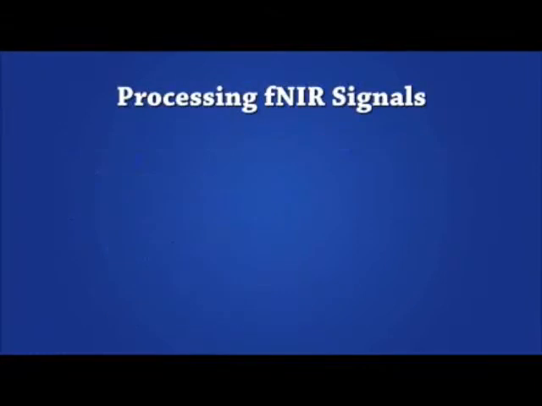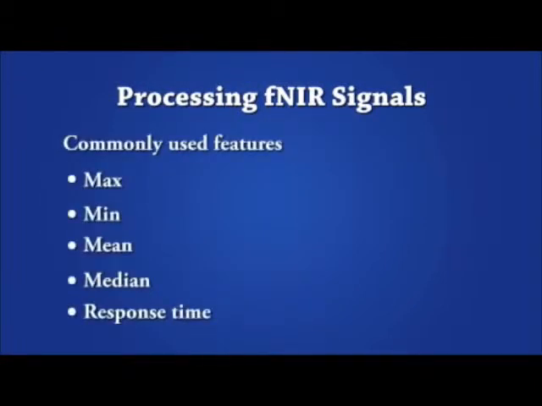Commonly used features involve maximum, minimum, mean, or median value of the oxygenated and deoxygenated hemoglobin, and reaction time, which is the time elapsed until the minimum or maximum is reached. These features can be extracted within an evoked hemodynamic response to certain cognitive stimulus obtained through the use of single trial paradigms, or with data epoch or block of data corresponding to certain conditions implemented through block trial designs and paradigms.